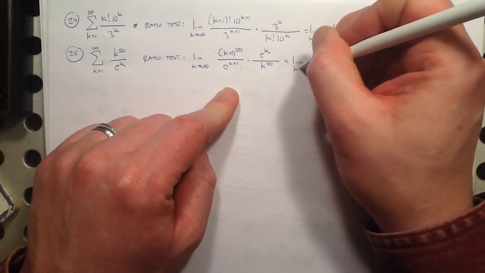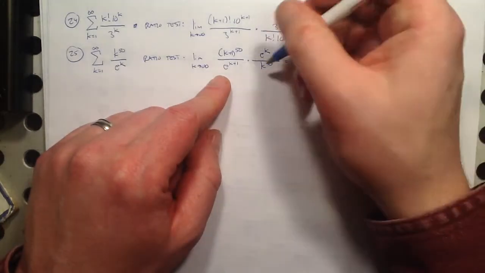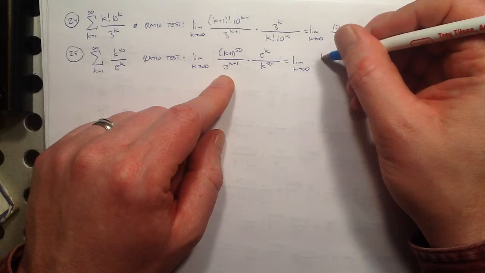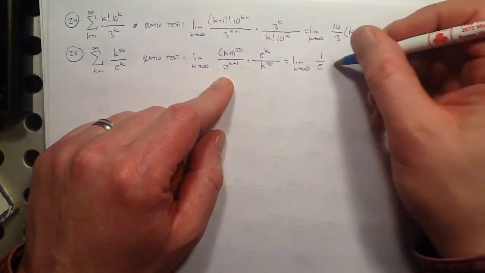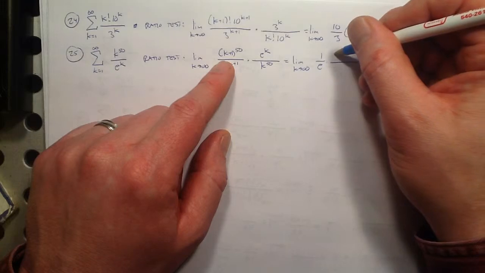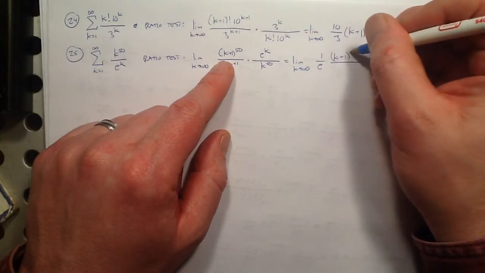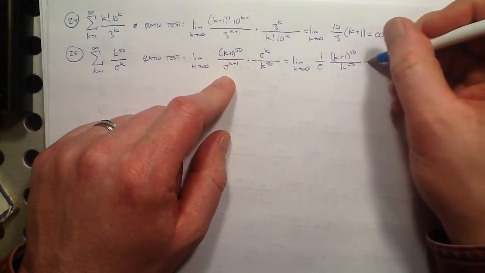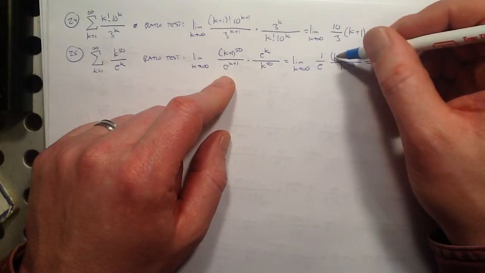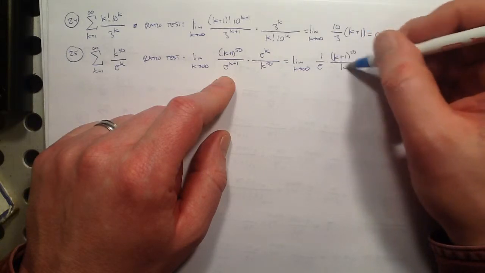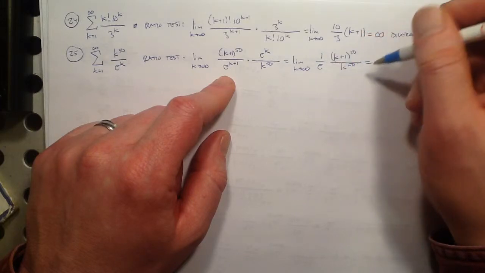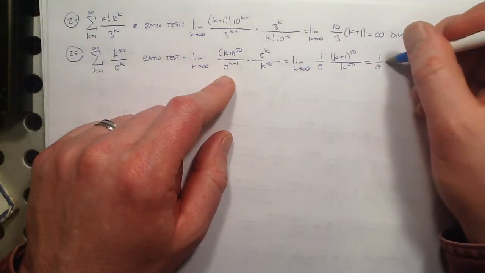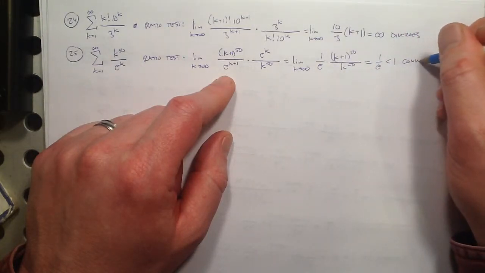So, let's see what we have here. I have an extra e on the bottom, right? That's 1 over e. And then here, I have a 50th degree polynomial where the highest power of k is 50, and then also highest power of k is 50 on the bottom. So this is just going to approach 1. k to the 50th, blah, blah, blah, doesn't matter. And then k to the 50th on the bottom. So ratio of the coefficients of highest powers. So that's just going to be 1 over e. And that's less than 1. So this converges.